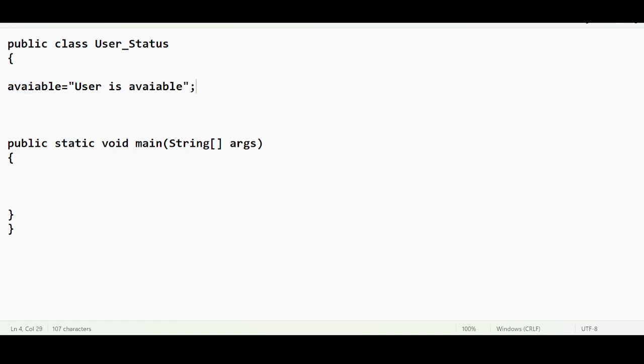Since it is going to be a constant, how can I represent a constant in Java? By using public static final, followed by the variable name, followed by the actual value, right?